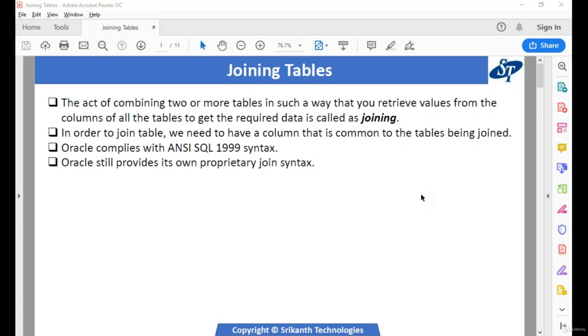Join is a very important operation in relational algebra. In relational algebra, we have already seen how to deal with select and project. And now let's talk about join. In order to join two or more tables, you need to have a column that is common in those tables. Common need not be a column with the same name, but it should have the same data. So let us see how we can join tables.